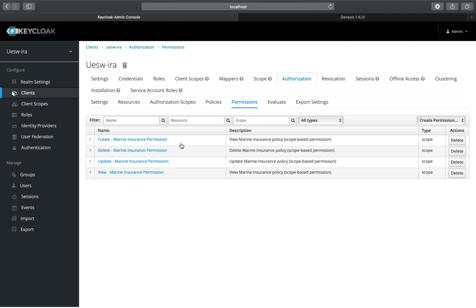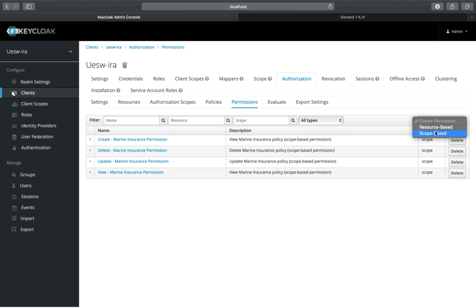So we created a permission, and remember, you can create a resource based permission where you grant access to the entire resource, or a scope based permission where you're granting permissions to scopes under that resource. Remember, we had scopes like view, create, delete, update.